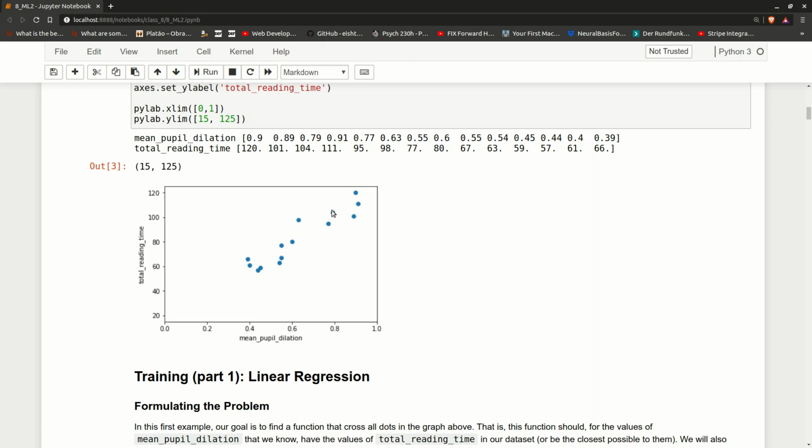Then we take this other distance, we square it, it's going to be positive. Then we take this other distance, we square it, it's going to be positive. And then we sum all of them. We sum the squared distance here with the squared distance here, with the squared distance here, with the squared distance here. We sum all of these distances. This is the thing that we want to minimize.